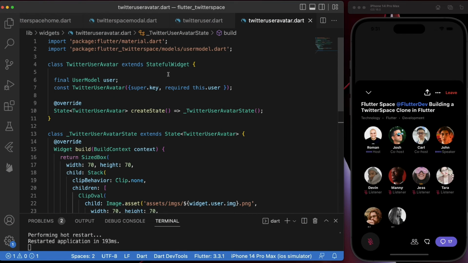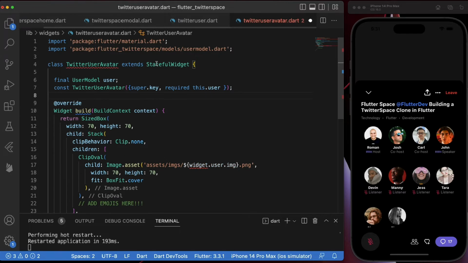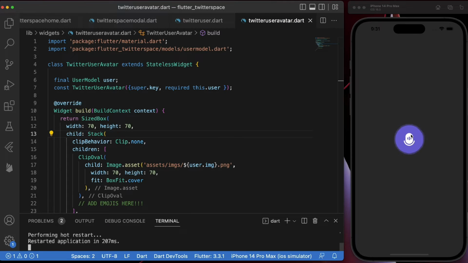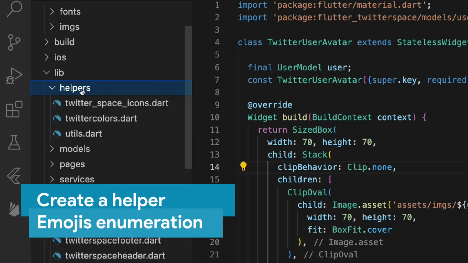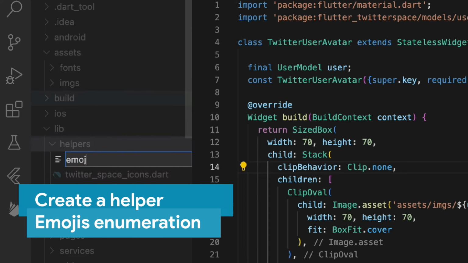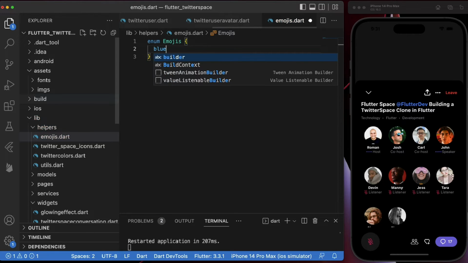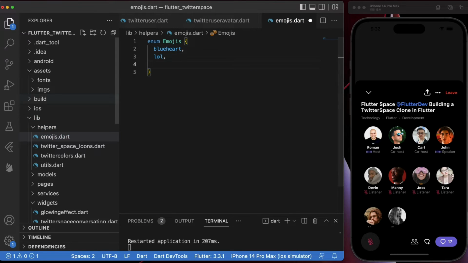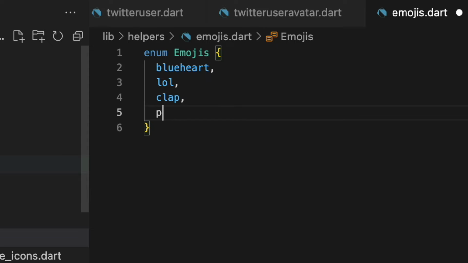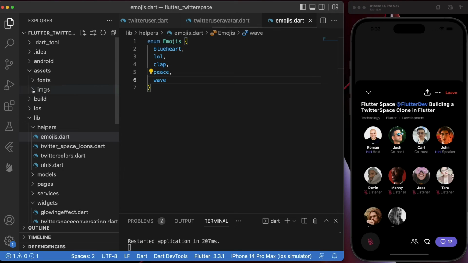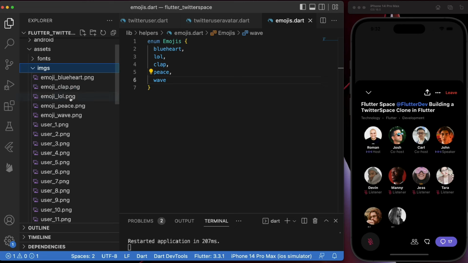You know what? I'll refactor this widget to be stateless. I don't need to rebuild at this level. I may revert this change later if needed. What I'll create is an entity that will represent the many different emojis I'll support and display. And instead of hard coding them or making them constant strings, I'll make them into an enumeration, since they will be a group of related items. So I'll make an enum called Emojis that map to each of my emojis.